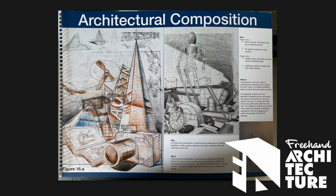Composition is the essential element of architecture. It's so ridiculous, as I think 99% of students have zero clue about architectural composition. I've got a friend who tries to create all these weird organic architecture pieces, but they look really bad because he doesn't feel architectural composition. There are principles behind this, we won't go into that. This is a self-portrait composition, very good, with a drone, very nice image.